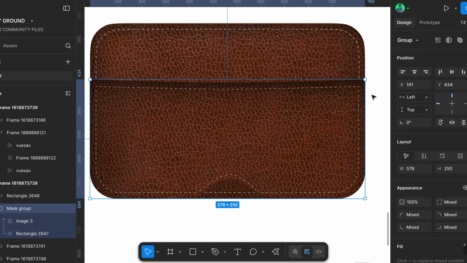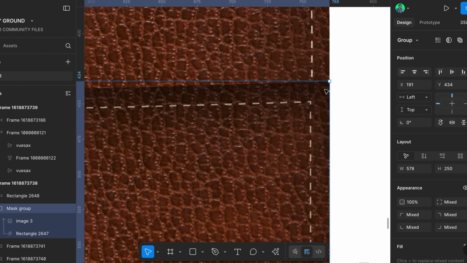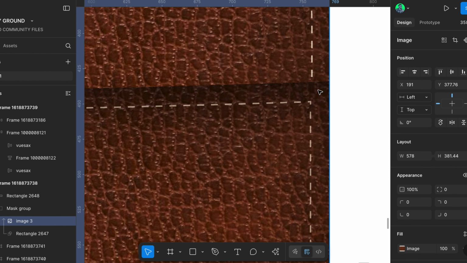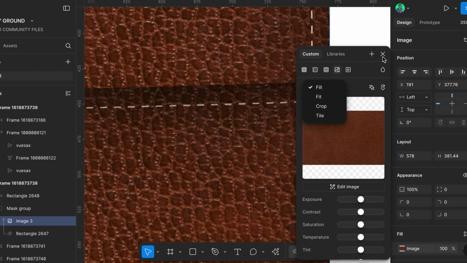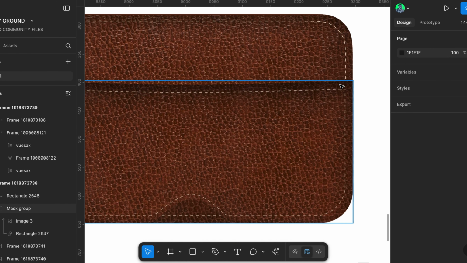that's, what's it called, that's the wallet's kind of edge here, that's the wallet edge. So I'm going to go into my, hold on, I'm going to go into my vector mode.